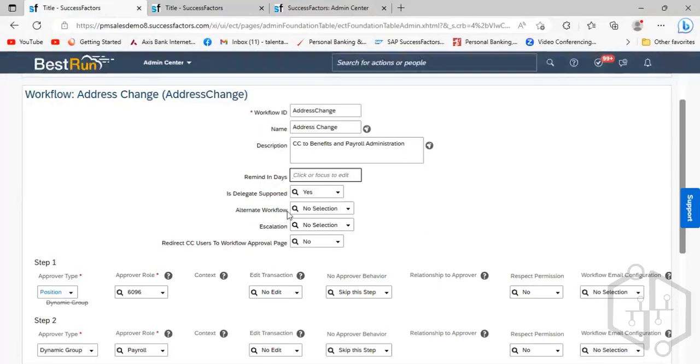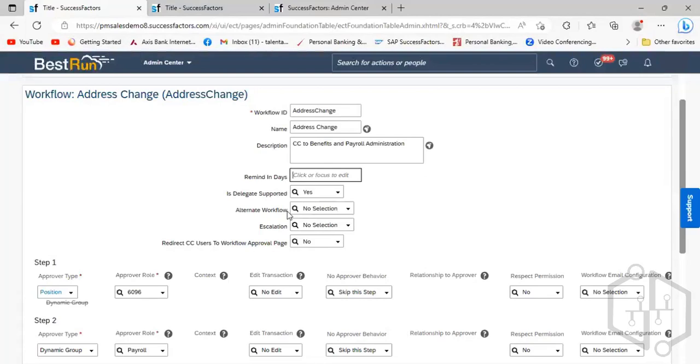Although it is not a mandatory field, if the customer comes up with a scenario, we need to understand the logic behind how it works. Is it clear? Yes. Then we have the escalation, so we can assign the workflow to an escalation path that we would have created. We can ignore this; it is also least important.